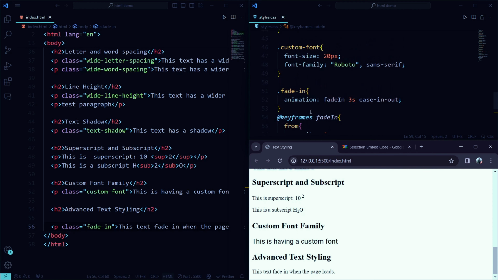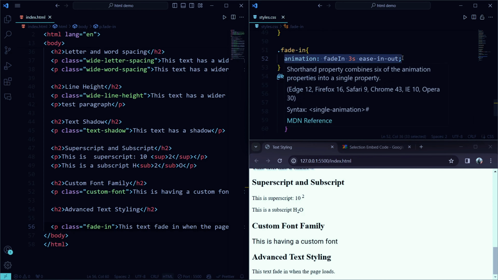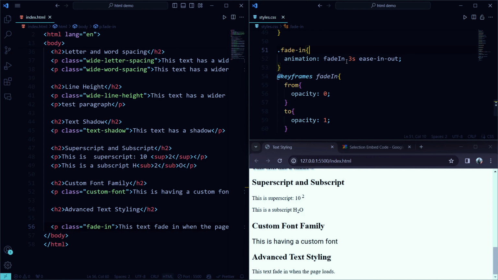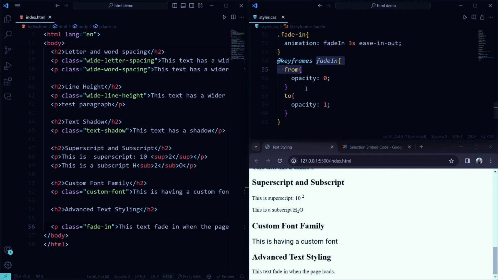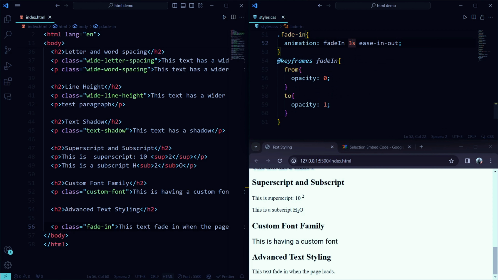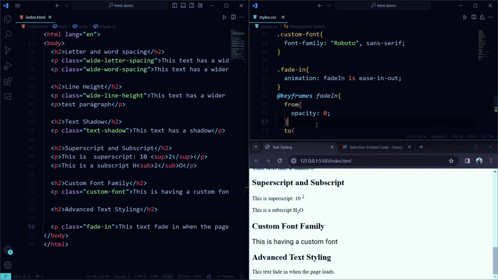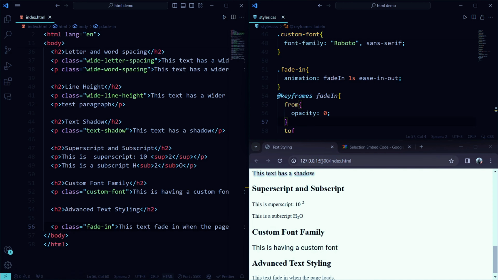Okay, so let us understand what we are doing over here. We have an animation, and we have defined the name to be fade in. We have defined this fade in using the keyframe. What we are saying is that we want to make this opacity go from 0 to 1 during this 3 second time. We can reduce this time to maybe 1 second, and you'll see this animation much faster now. So it is much faster now if you see this text refreshing, right?